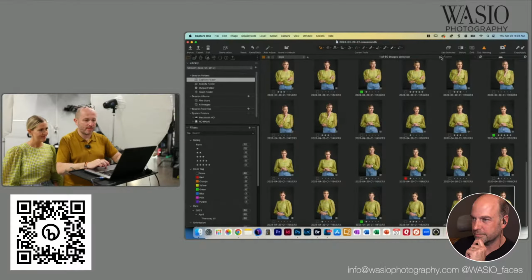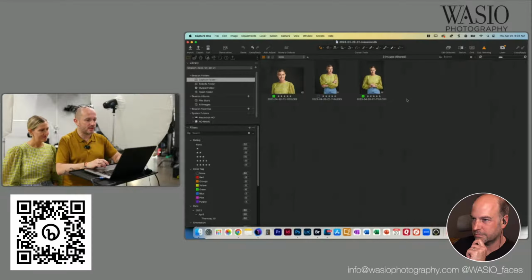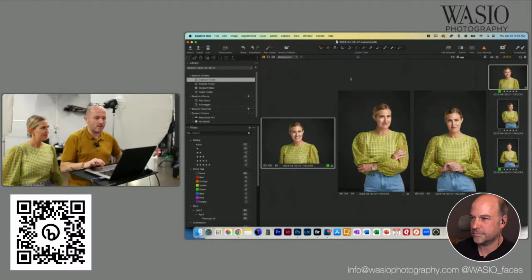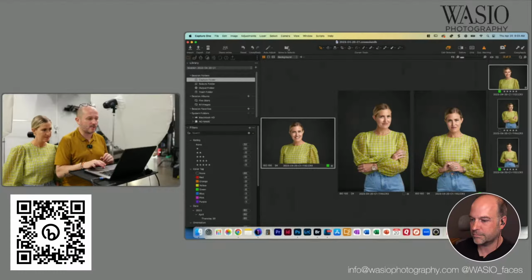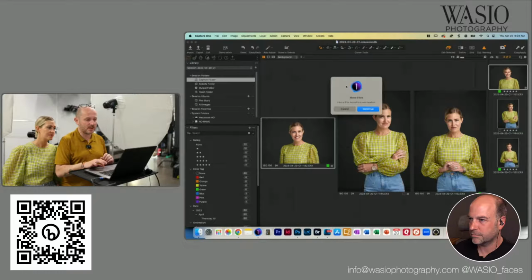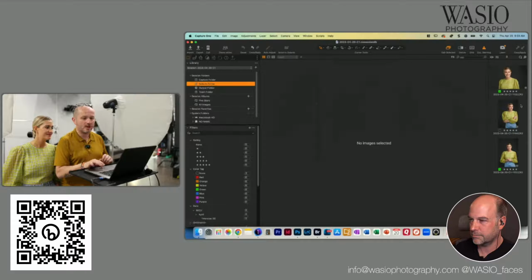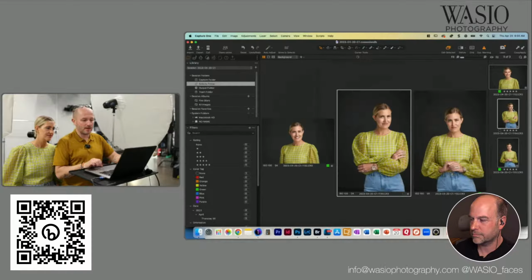So if I go to my caption, I mean the filter, 5 stars, I have them here, and then basically these are the ones. What I do with these is I move them to my select folder. When I'm done with the sessions, not after each person, I click move to select for all the 5 stars. It will ask me whether I want to move them. I say yep. Now if I go to the select folder, these are all the ones that will be retouched.